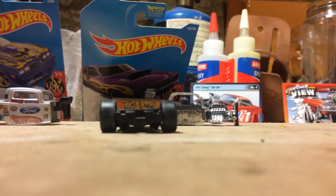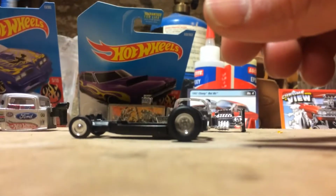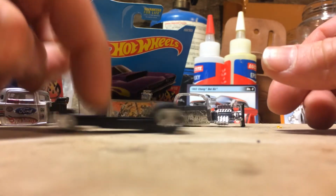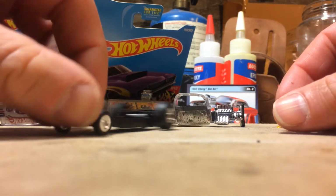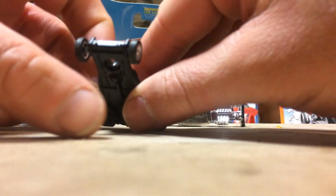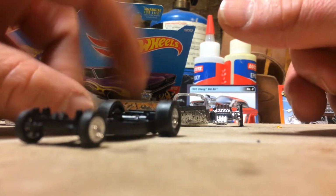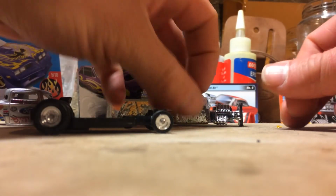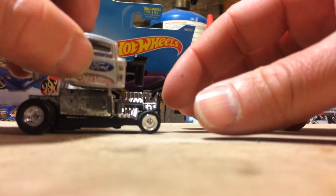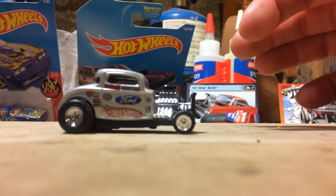I'm going to take a look. Okay, so here's our car with all the axles in place and all the wheels in place, and it spins pretty good. So now all we have to do is put it back together, and this car is officially complete.